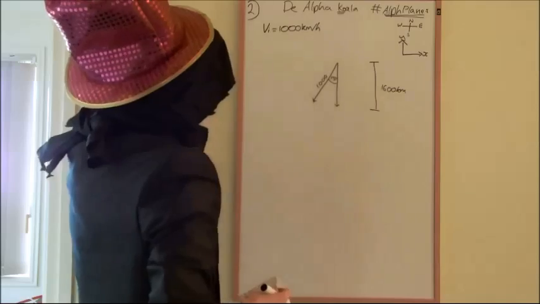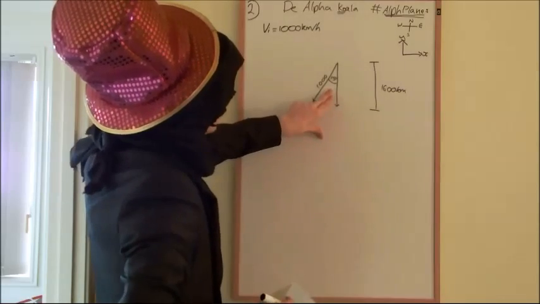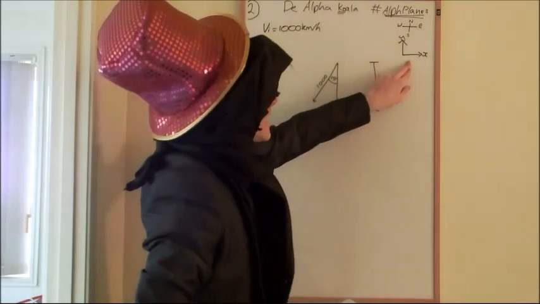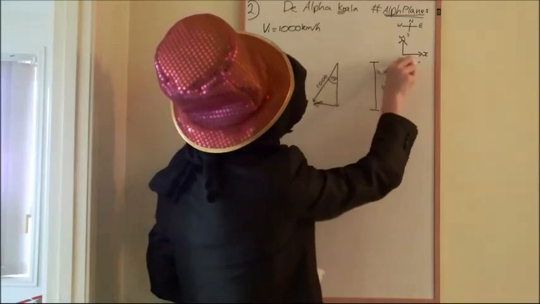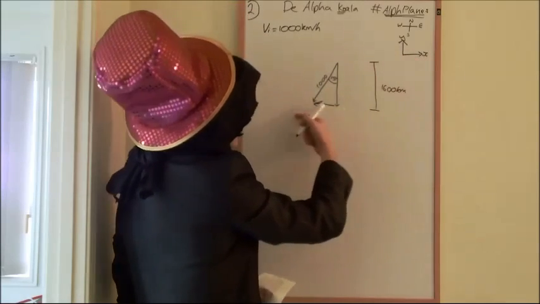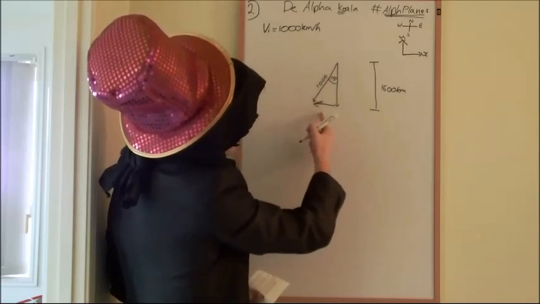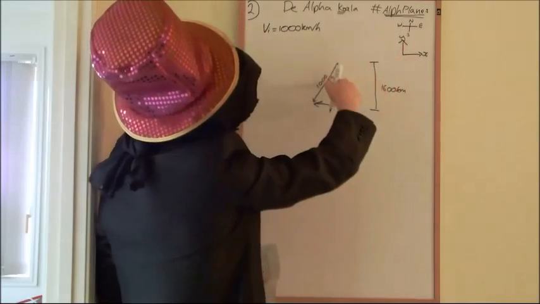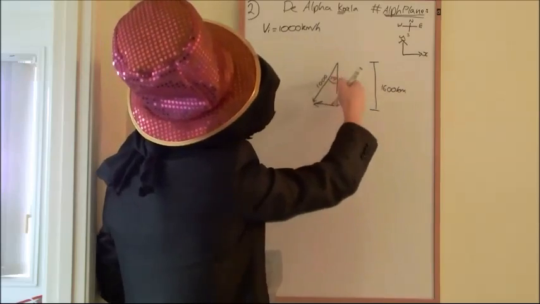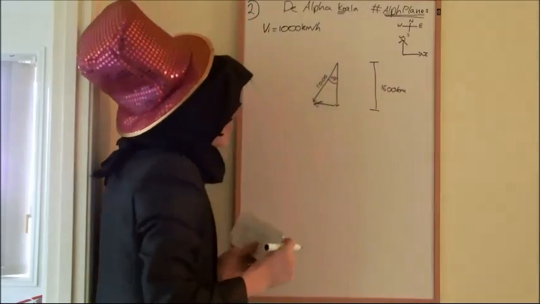Alright. Now the first thing we're going to want to do is break its initial speed into two vectors. One vector for the x-axis and one vector for the y-axis. Note that if the positive x-axis is that way, and the plane's x-component is going to be this way, it's going to have a negative magnitude along the x-axis. The same goes for y. If positive y is that way, then if the plane's going down this way, which is south, then it's going to have a negative y direction.